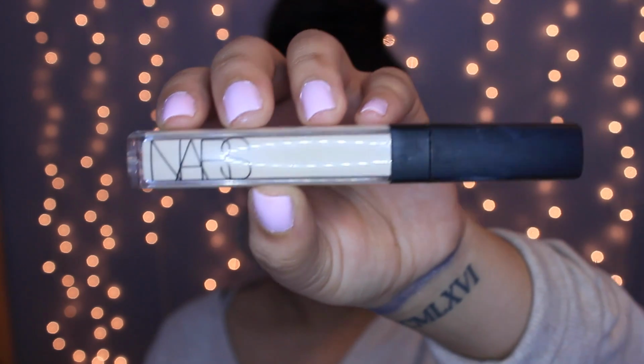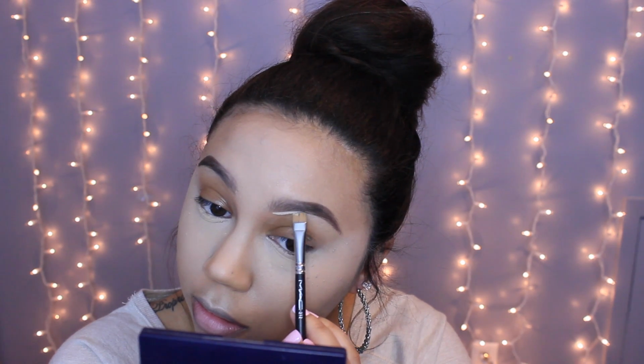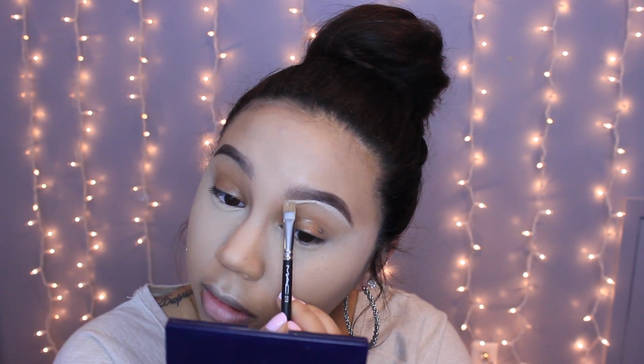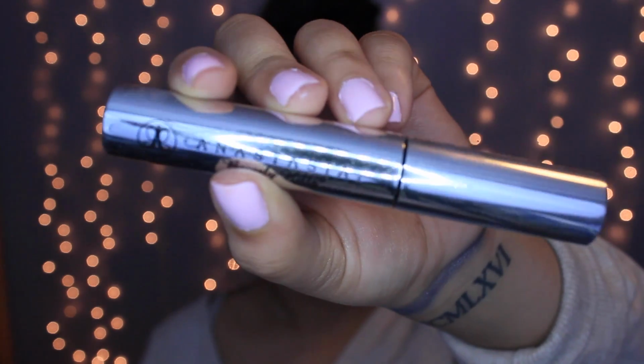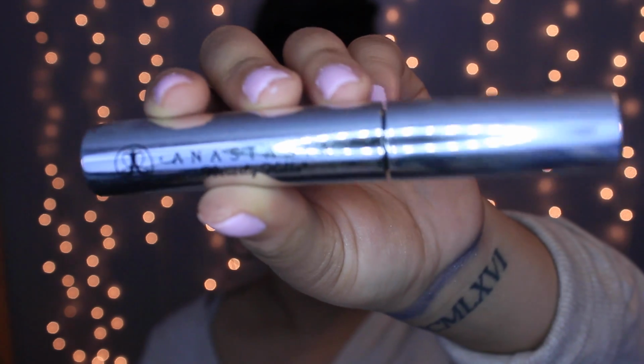Here I'm just cleaning up the bottom with some Nars Radiant Creamy Concealer, and that's actually my favorite concealer to use underneath the brows. You'll hear me talk about it more in my favorites video. And now I'm going in with the Anastasia Beverly Hills Clear Brow Gel just to set my brows into place so they don't go all over my face throughout the day.